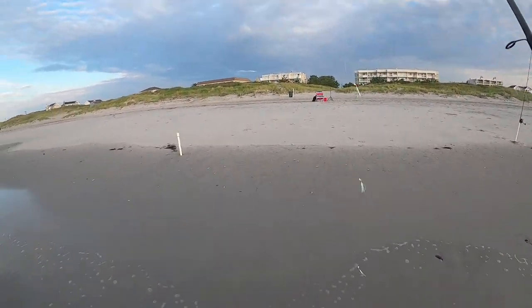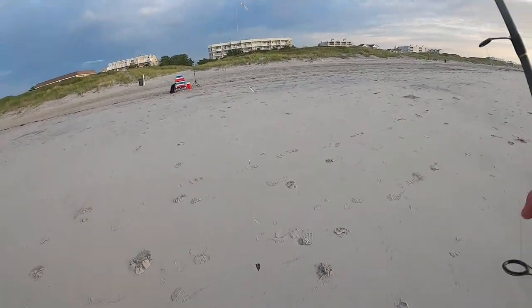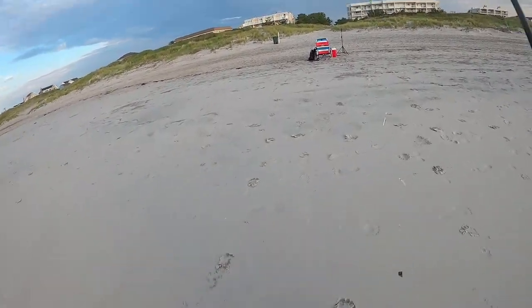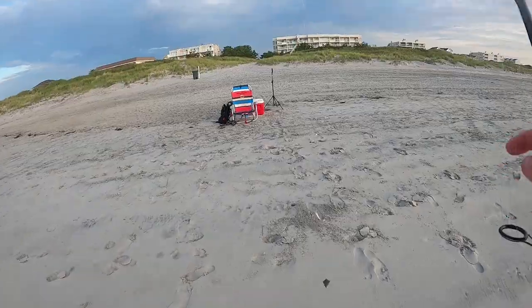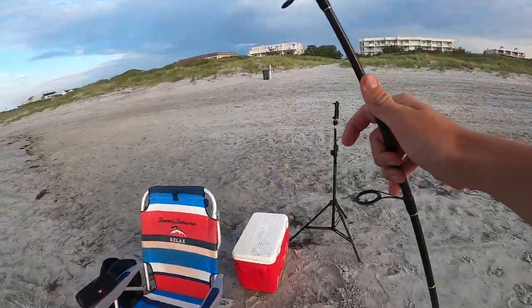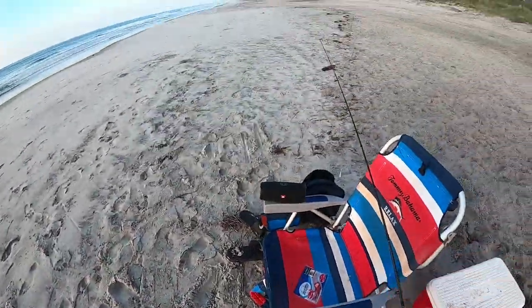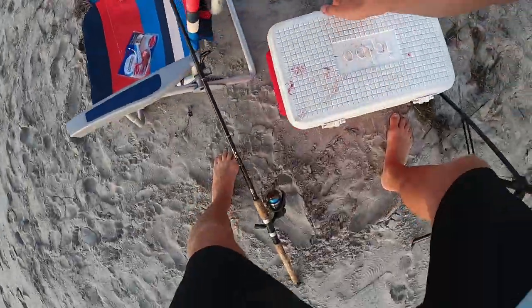This is what I was talking about, guys. Got six hooks on here, and we literally are missing bait on five of them. So this is the kind of morning it's gonna be. When you come out here, make sure you're prepared. Have a dozen, two dozen bloodworms. And yeah, let's add some fish bites on here too. Probably two hooks fish bites, and then we'll keep the rest as worms.